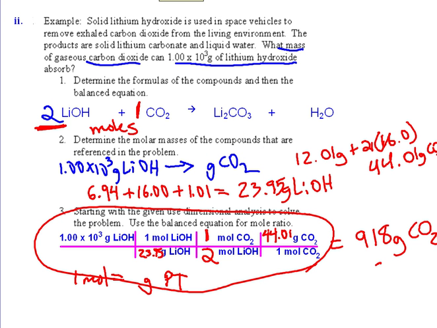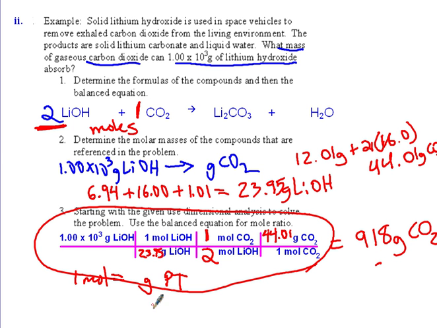Here's a similar problem that's all worked out. You can come back and kind of check it over, but you can see the same situation. We have grams. This is 23.95 grams being changed into moles, mole ratio from a balanced equation, and then back into grams to calculate a mass of carbon dioxide. Feel free to pause the video to analyze this one more.